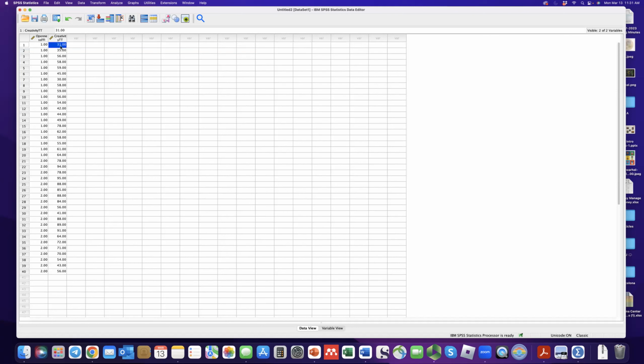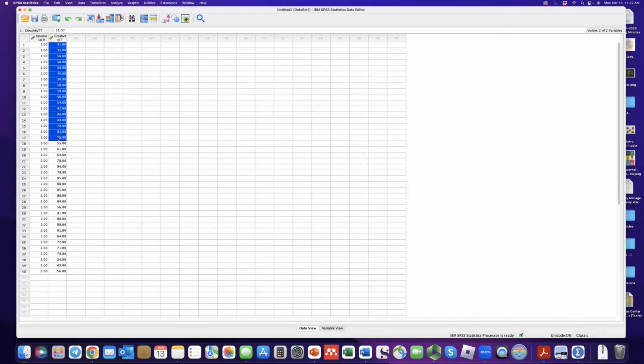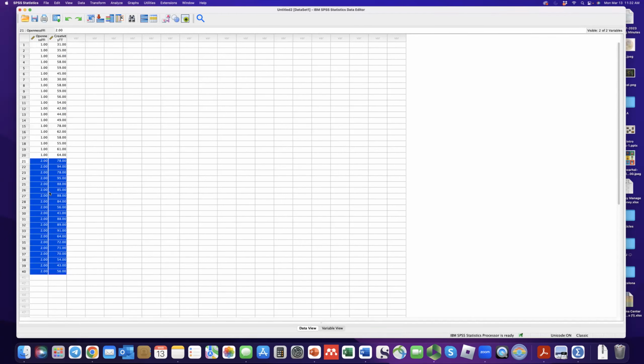So you may have gotten the database with all of these side by side. Here, I'll do it real quick. Oh, all right, that didn't work. I don't know why, but these two would be side by side. You have to put them stacked on top of each other so that all the people who are low in openness are, say, on top of all of those who are high in openness.